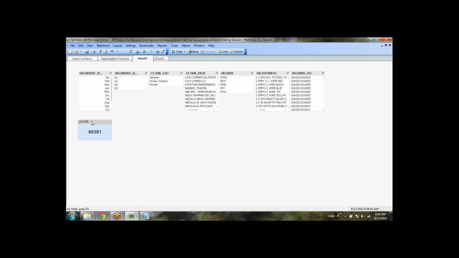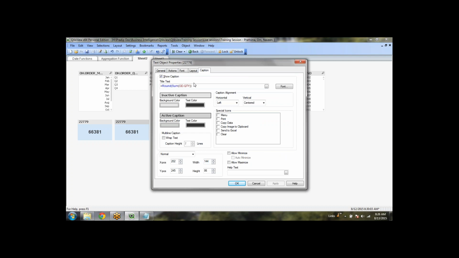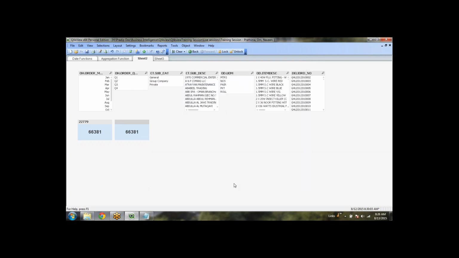I'll create another text box from this, and here I'll write conditional aggregation. This is aggregation with no condition. Here I'll show you the value of first quarter only. So how to write it?